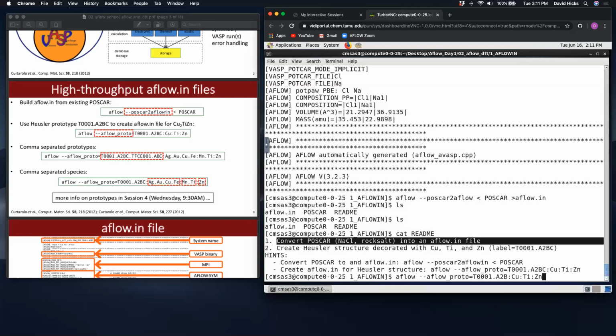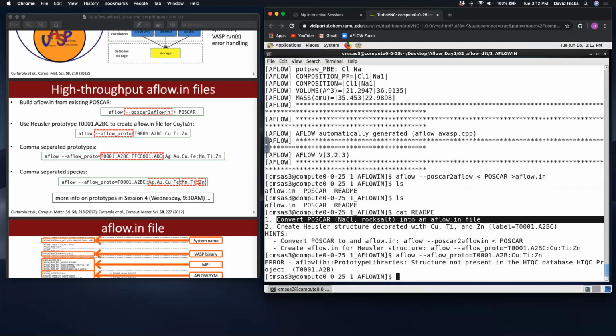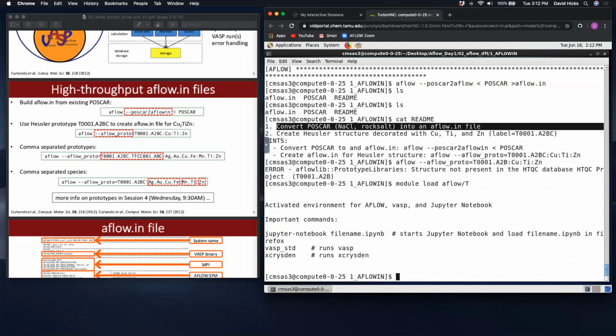If we run this, actually before that, I forgot that we need to load the module. So we'll do module load aflow. There we go. We needed that. And then also we're going to load the GCC module for later.